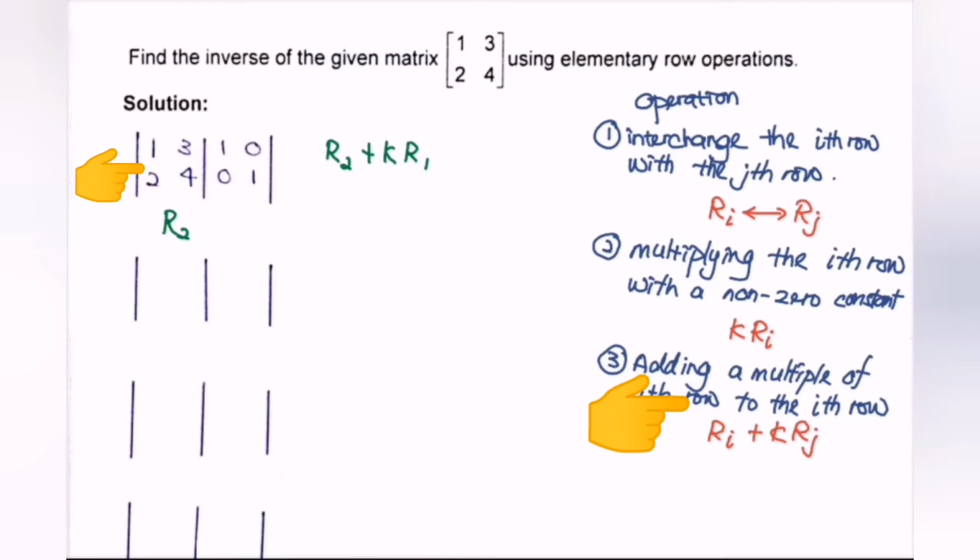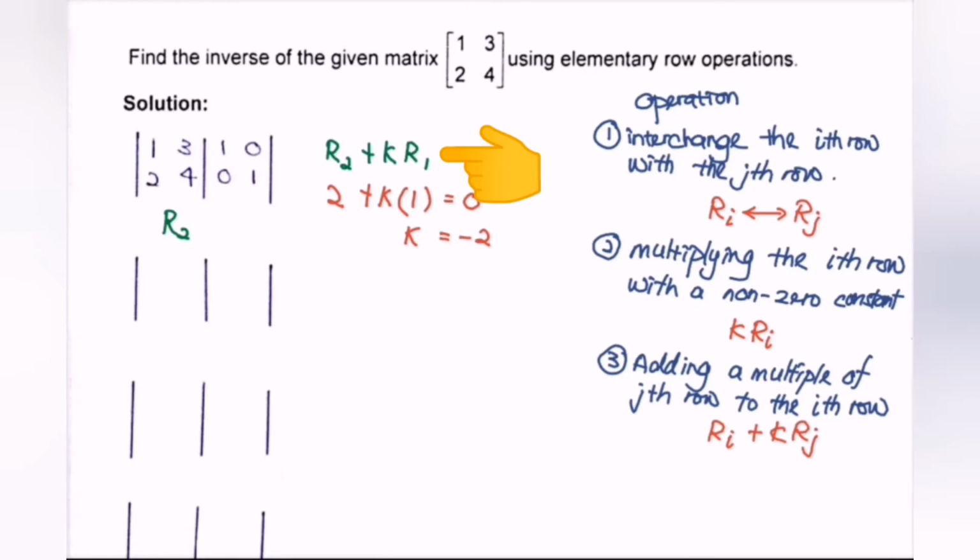If we substitute the value 2, we have to make sure the value becomes 0. So we must relate to R1, which is the 1. R means the row. We substitute the k and we must make sure it becomes 0. Next, rearrange the situation, so we will have k equals negative 2. From here, our formula would be R2 minus 2 R1, to make sure the 2 becomes 0.